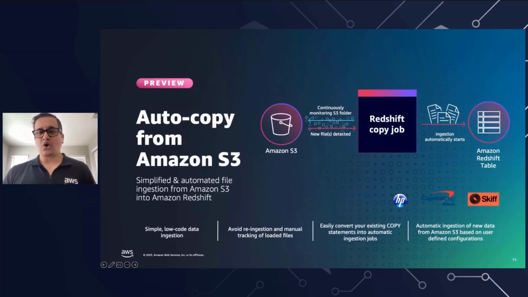With Amazon Redshift auto copy support, users can now set up continuous file ingestion rules. The rules track your Amazon S3 bucket paths and automatically load new files without the need for additional tools or custom solutions. Auto copy for Amazon Redshift simplifies data loading from Amazon S3 into Amazon Redshift.